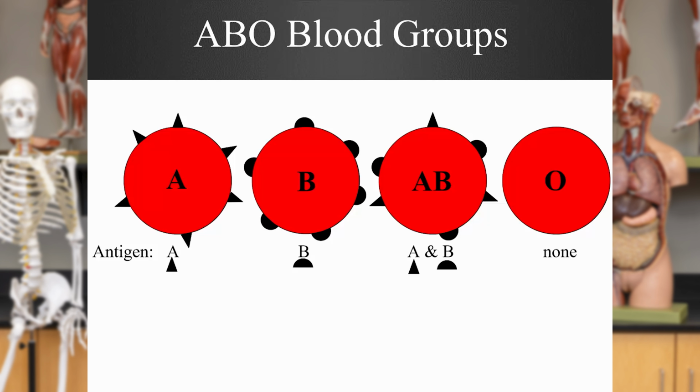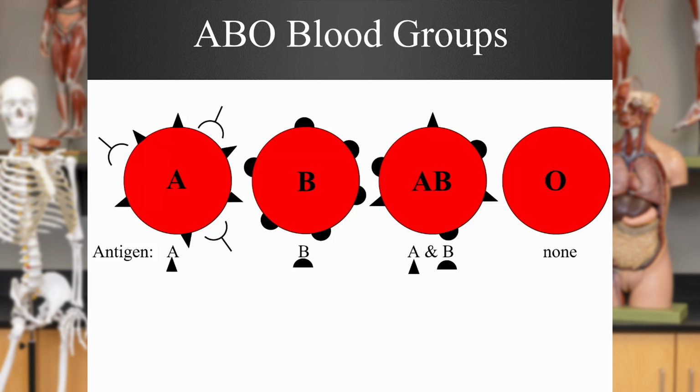The other half are the antibodies. Now remember, antibodies are going to recognize the antigens. Antibodies are floating in the blood. They recognize things that are usually marked for destruction, things that shouldn't be there. So in this case, these antibodies, A antibodies, B antibodies, do you think you want to have an A antibody recognize an A antigen? No, it wouldn't be a good thing. Because if the A antibody recognizes the A antigen, it'll mark it for destruction. So should the B antibody recognize the B antigen? Again, no, that would be a problem.